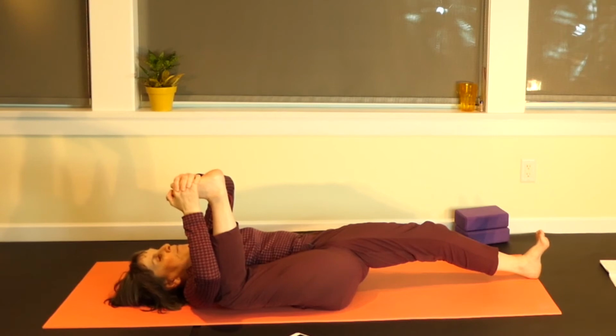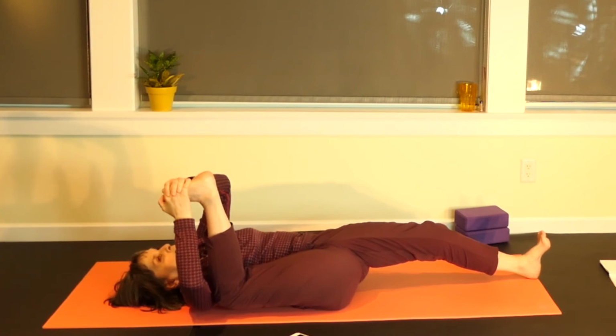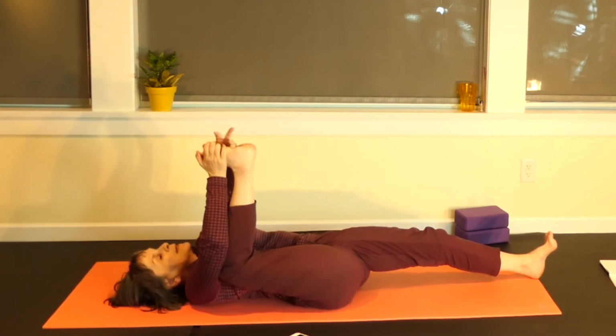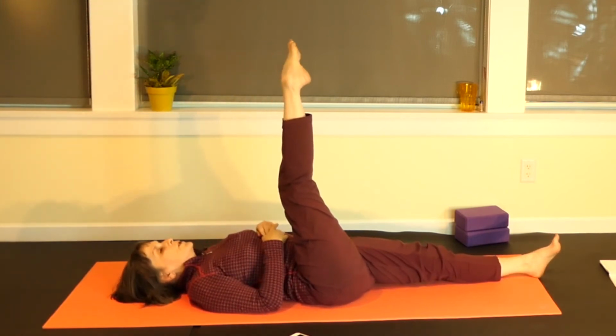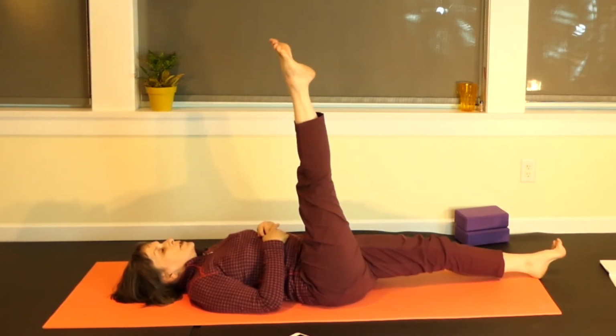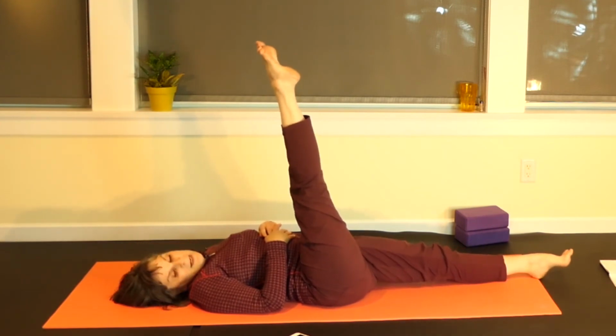Keep that energy of the foot pushing towards the ceiling and you pulling it down towards the floor. Nice. Extend your right leg to the ceiling. Rotate the foot in one direction and then the other direction. Extend that leg, the whole right leg to the ceiling.